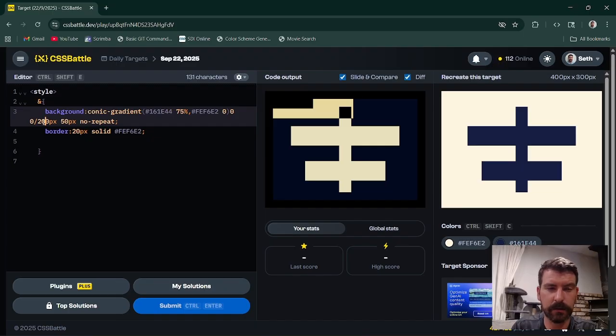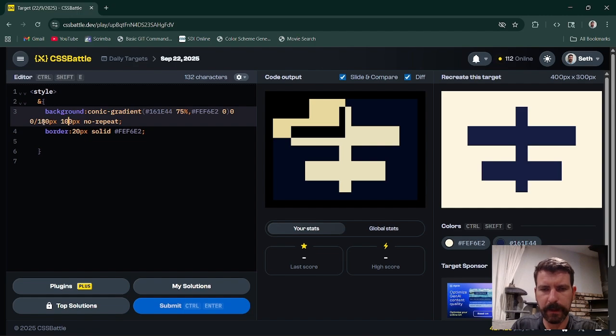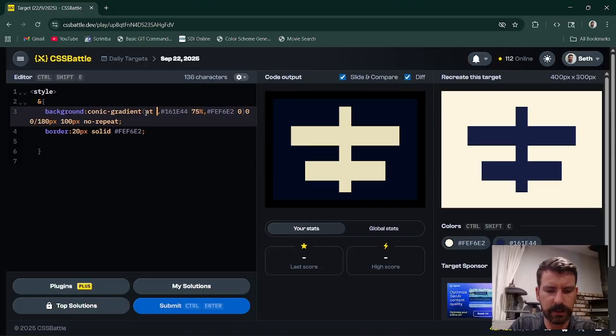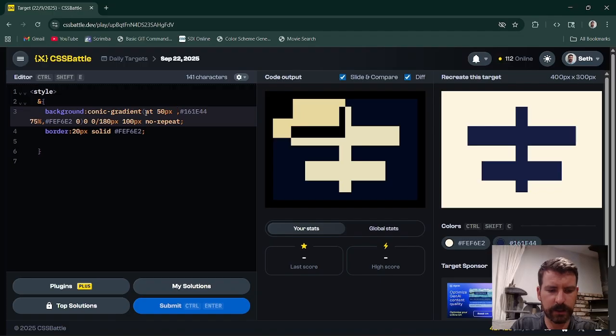I'm trying to think. Something like that. It needs to land in the middle. That's the width, and the height needs to be probably 100. Okay. That seems about right. Let's use our at rule to place the gradient. Okay, and I start with pixels, and hopefully we can.